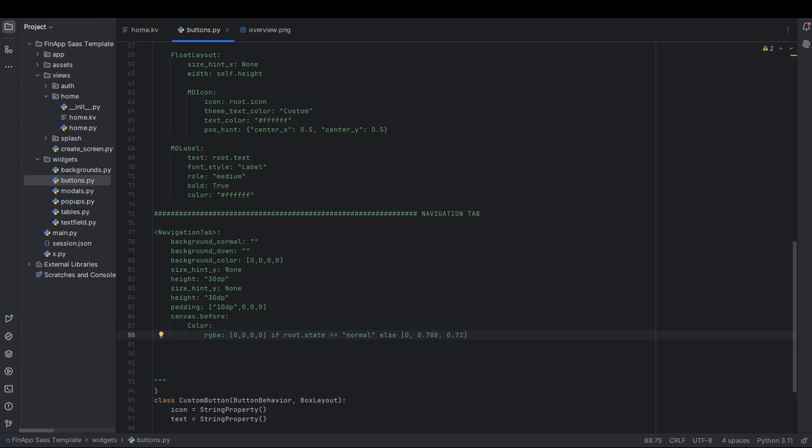I don't know, let's just check it out first, then we're gonna work on it. If it's not looking all right, then comma opacity, we're gonna set it to 0.2.